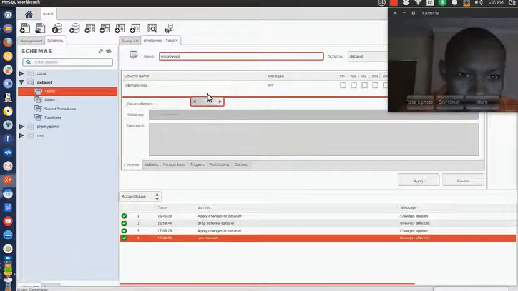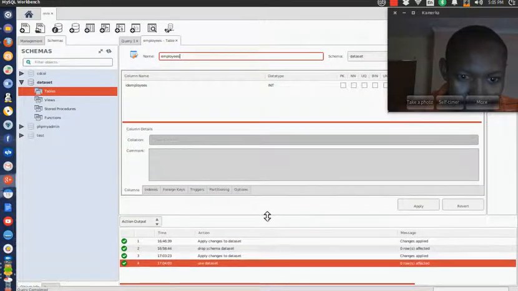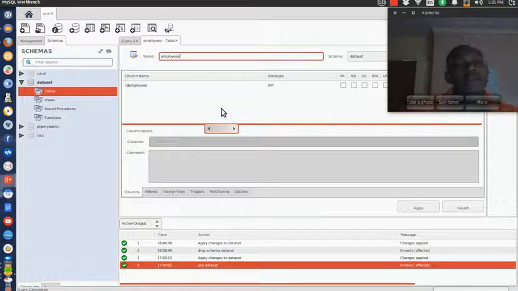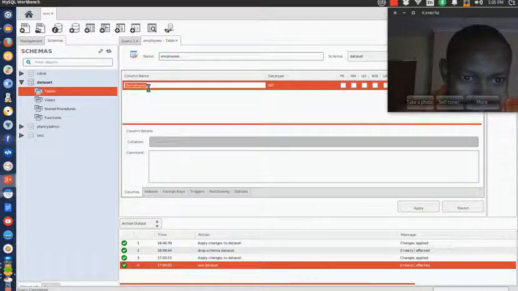Remember that each employee has to be uniquely identified by a certain attribute, and that attribute is going to be a primary key in this table.